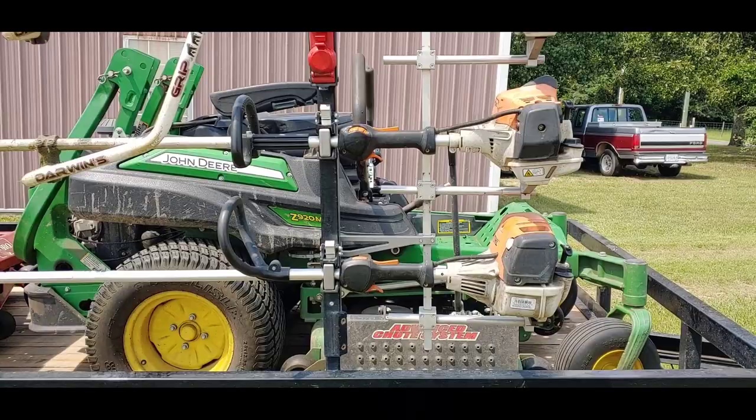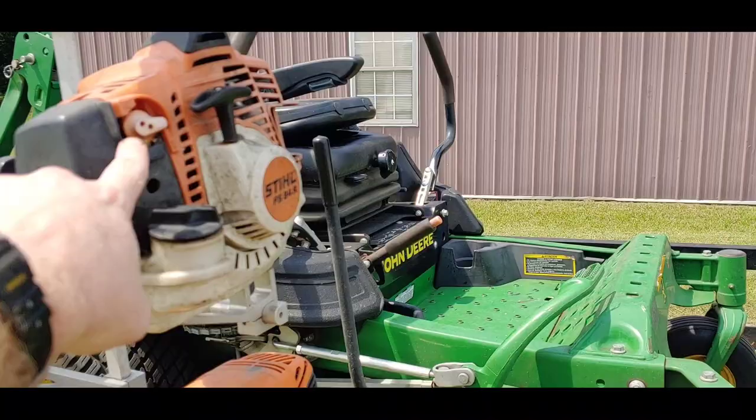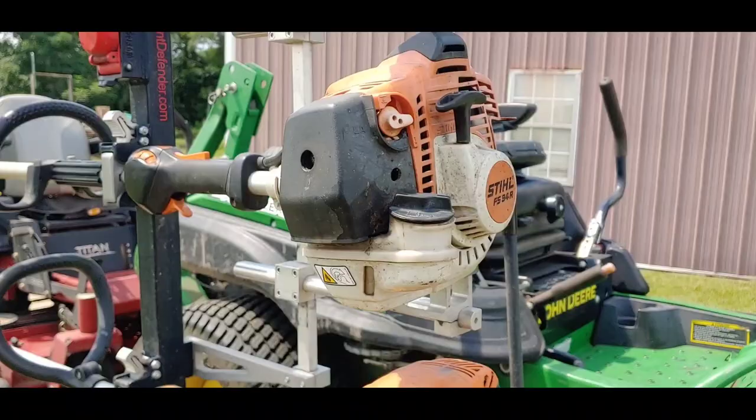So that, real quick, what I do is once it's fueled, I'll put the cap in, I will prime it four or five times, and then turn on the choke. You have to turn this up and push it in to lock the choke in place, and 99% of the time it will start on the first pull. The other times it's usually the second pull. Hot, cold, doesn't matter. So that's just something for starting on a 94R.